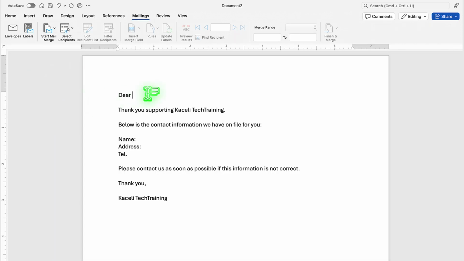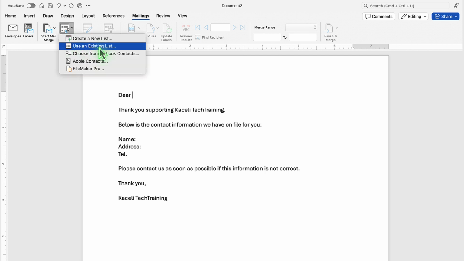In our case, we want to perform a mail merge. To do that, we go to Mailings and then click on Select Recipients, and then either create a new list or use an existing list, or you can use contacts from Outlook. We're going to use an existing list, which is the Excel data file, and this is what's best. In most cases, if your data is an external database, you can export that data into Excel and then use it as part of a mail merge.